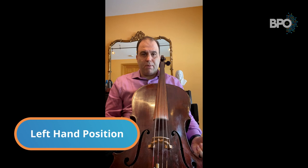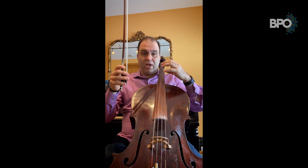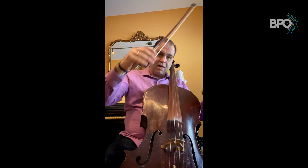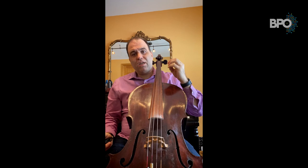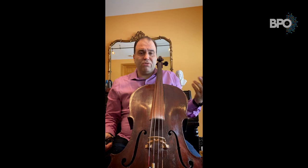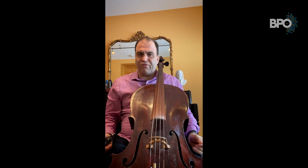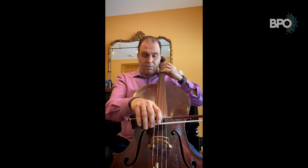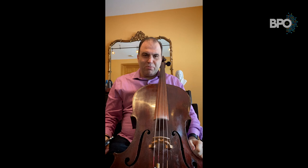The final step in the beginning process is to put two hands together. The position for the left hand should remind you of the letter C, similar to the right hand position — like so. That will keep you relaxed while you play. Initially your fingers will hurt from pressing the strings, same as with violin, viola, bass, or guitar — but you should get used to it fairly quickly. I hope you enjoyed this introduction video and happy learning!